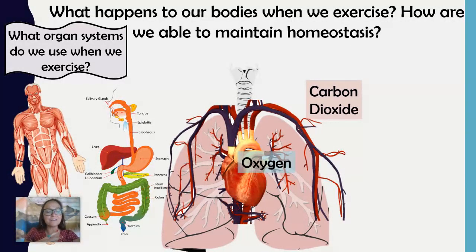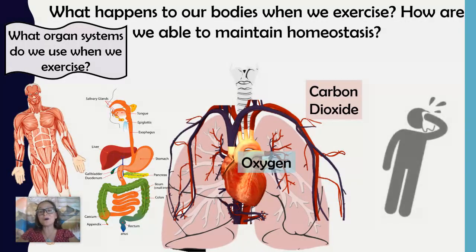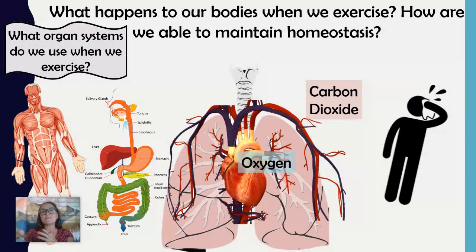So here we have a couple of different organ systems all delivering different nutrients that are required and getting rid of waste, all working together. Now, while you exercise, you also get hot. If you have ever run down the track before, when you produce energy in your cells, it also releases heat as a waste, kind of. Heat is released as a byproduct, not really a waste. And so eventually, after exercise, you also have to cool off. You have to thermoregulate.